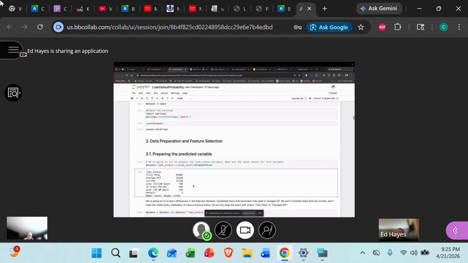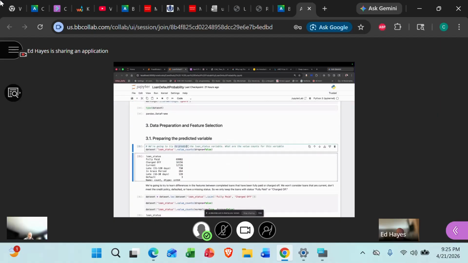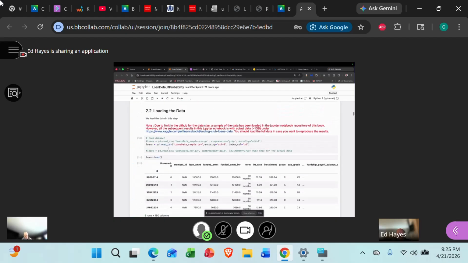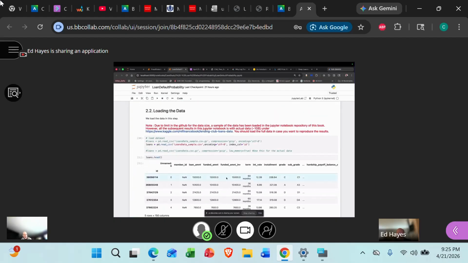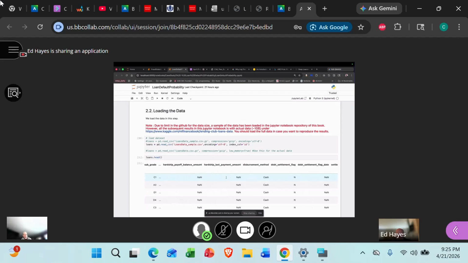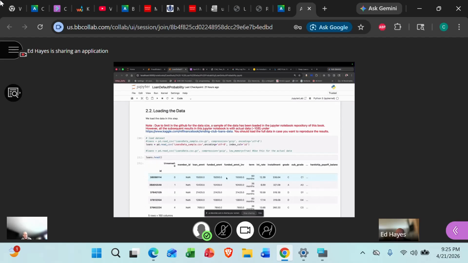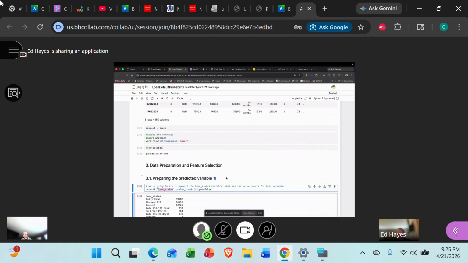Okay. So we're going to try to predict the loan status variable. So what is loan status? He's telling you this is what we're going to do. We're going to try to predict loan status, which I don't think came up. Obviously we got 150 columns, so loan status is buried in there somewhere. It's not at the end, as it turns out.